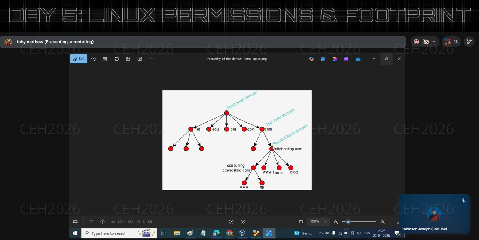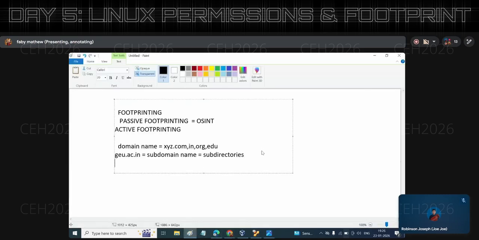Now, in the second level domain, if you are running something like https://www.gu.ac.in, this particular part is known as the subdomain. This is your domain name, and this is your subdomain name.